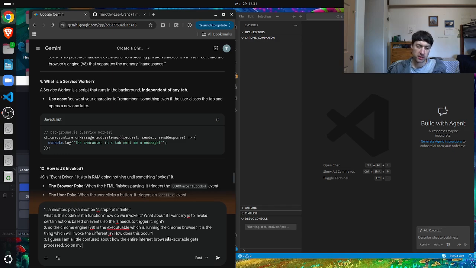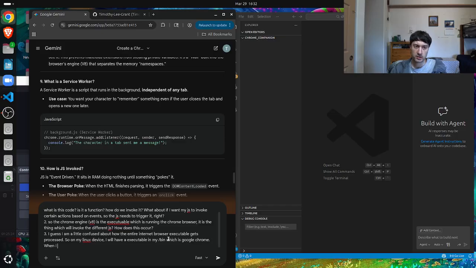So on my Linux device, I will have an executable in my bin file, right? Which is Google Chrome.